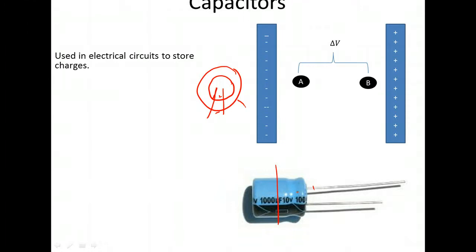We use capacitors in circuits to store charges and a buildup of charges. What do we already know, even from outside of physics class, that stores a charge in circuits? What do you plug into every electronic device ever? A power supply, or if you don't have a cord, like your phone or a camera, how does it get energy? Battery. Yeah. And a battery, much like a capacitor, stores a positive and negative charge. Same kind of thing.